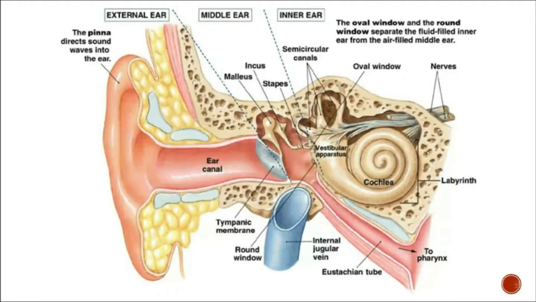Then the first thing that the sound comes across. So let me take you through the anatomy of the ear as if the sound is traveling through it. Let me just take the pathway of how the sound would be traveling. Sound is somewhere here, maybe a large sound or a suitable sound. The sound waves are going to go through the edges, your pinna is going to direct them, funnel them into the ear canal. When they go into the ear canal, the first thing that they encounter and vibrate is what you call the tympanic membrane or the eardrum.